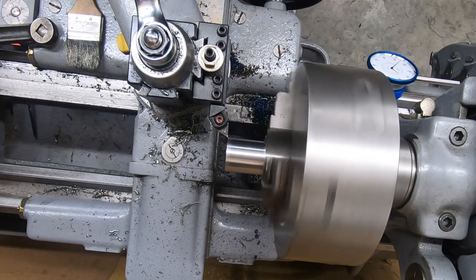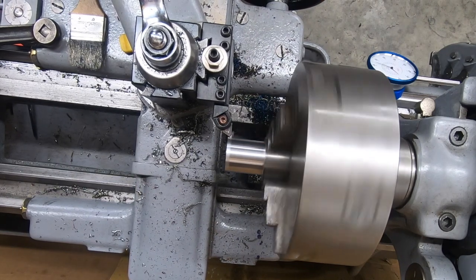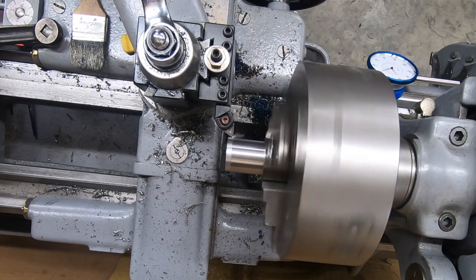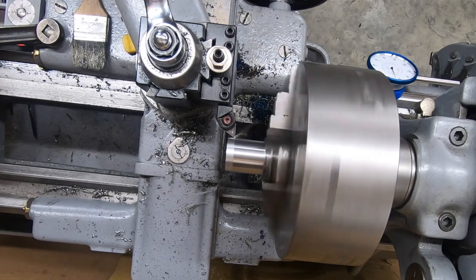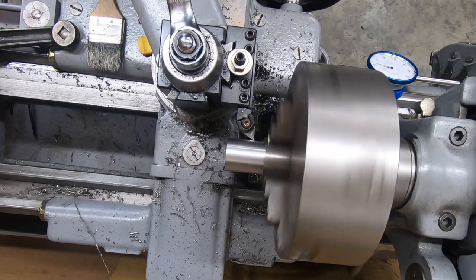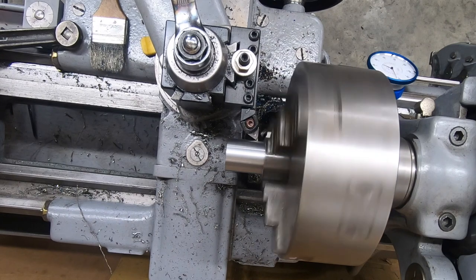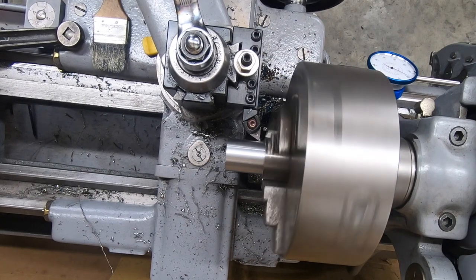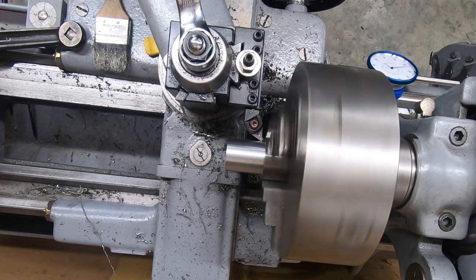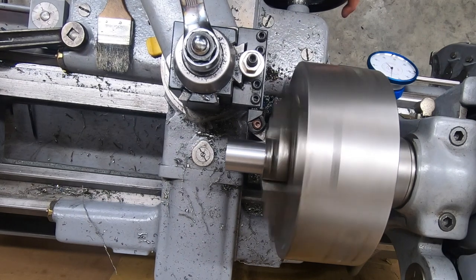I'm switching out from the CCMT insert to this TNMG insert. These were recommended by Maddie from Maddie's Workshop as giving a really good surface finish. Although I think for this particular piece of stock, I'm not getting as good of a surface finish as I think I could, because I've certainly gotten better on other material.